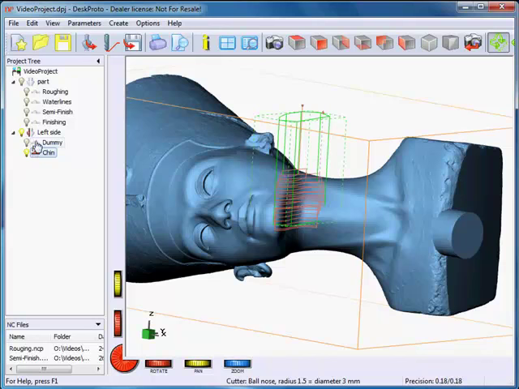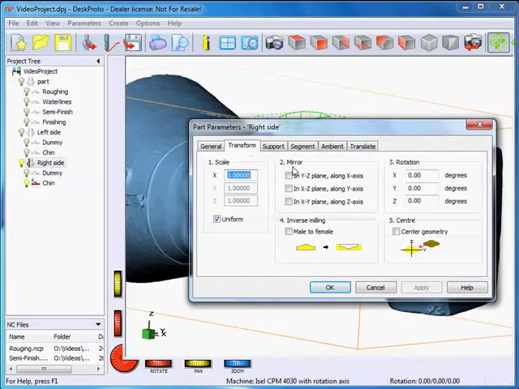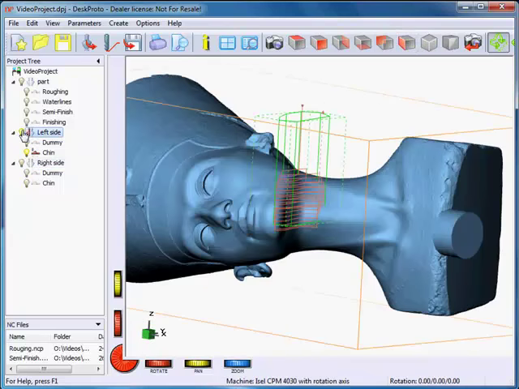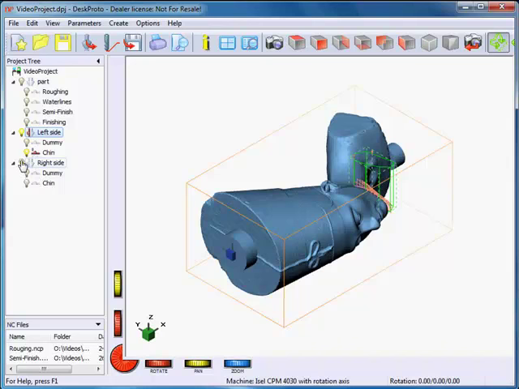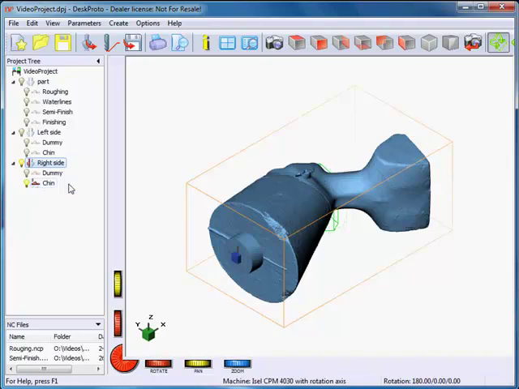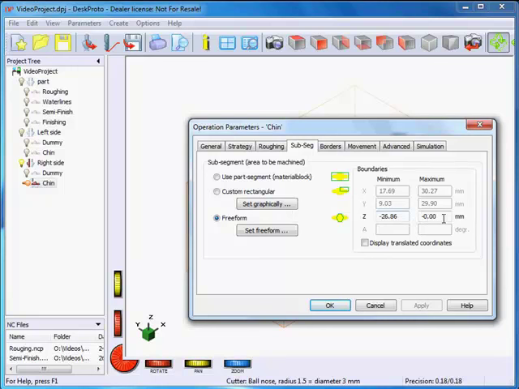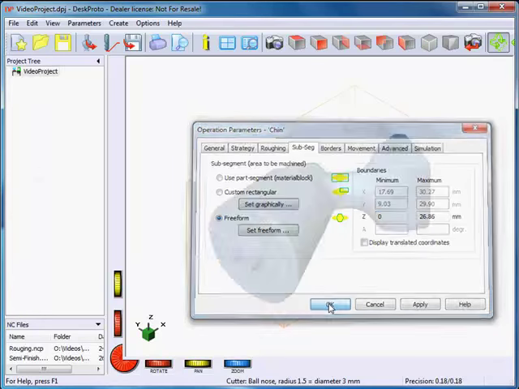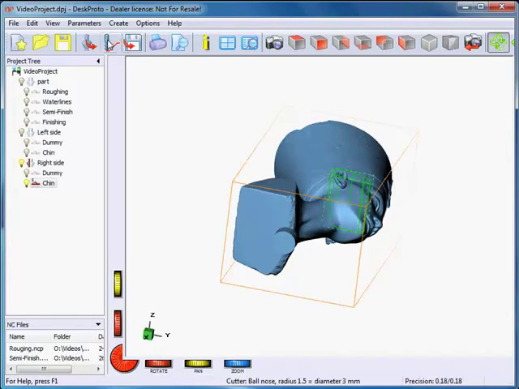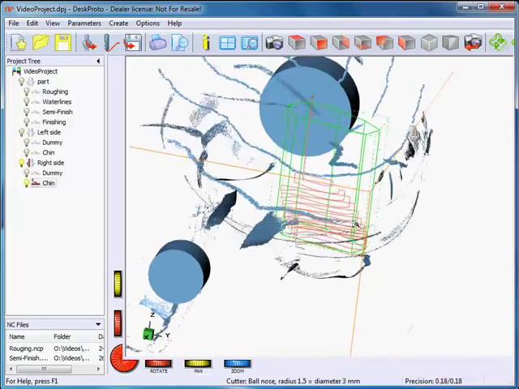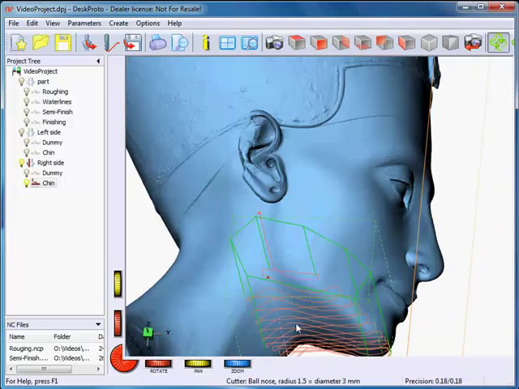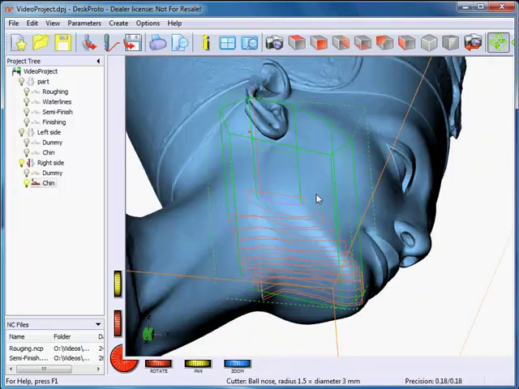Okay, I'll do the same for the right side. I copy this part, and call it right side. Now I need to add a 180 degree rotation in the geometry in order to machine the other side. Here we can see what happens. Here is the left side and here is the right side. Obviously, I also need to change the Z settings. Let's see what happens when we calculate the toolpath here. Yes, only this one. Here is the toolpath for the other side. That will remove the undercut. So we can save these toolpaths.